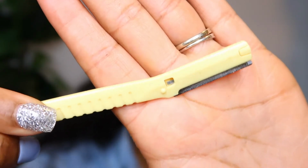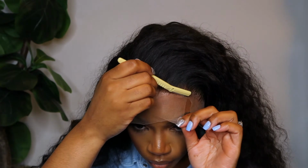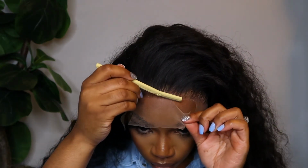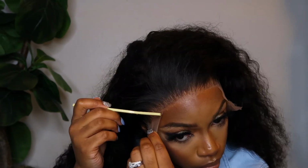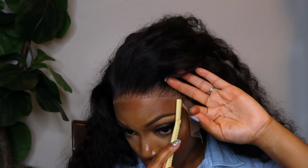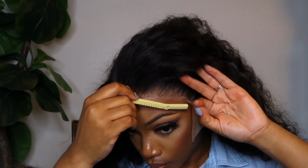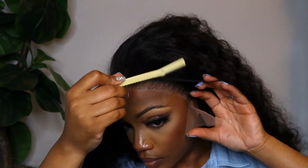So to get rid of that extra lace, I'm going in with an eyebrow razor. You want to make sure that your eyebrow razor is either new or just sharp, because if you're going in with a dull one, trust me honey, you're going to be in for a rude awakening, because that dull razor is going to rip your lace to shreds, okay? When using an eyebrow razor, it ensures that you're not cutting your lace in a straight line, because if you cut your lace in a straight line, no matter how much you pluck your hairline, it's still going to look very boxy because of how you cut the lace.